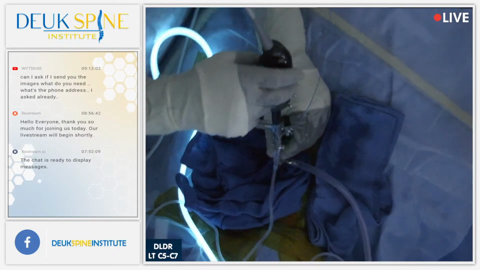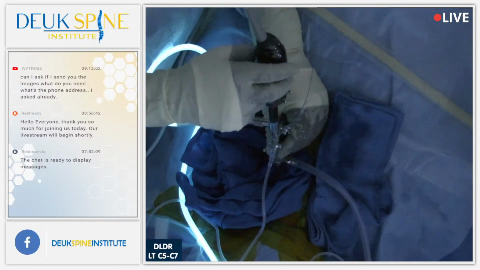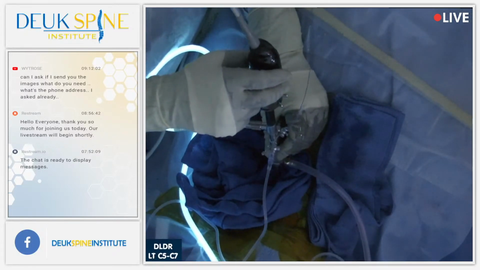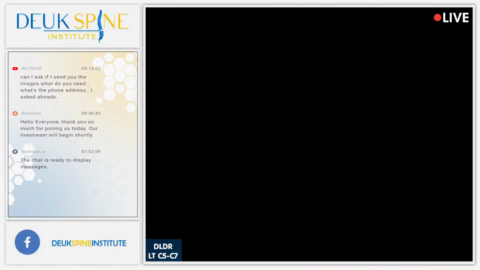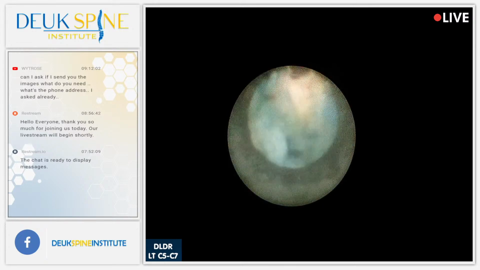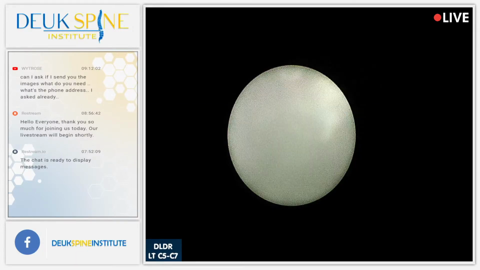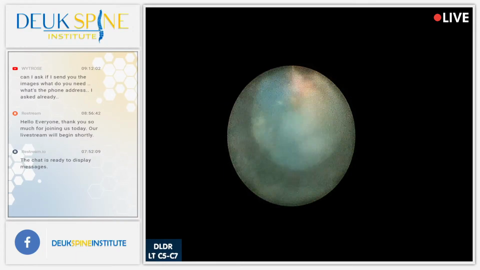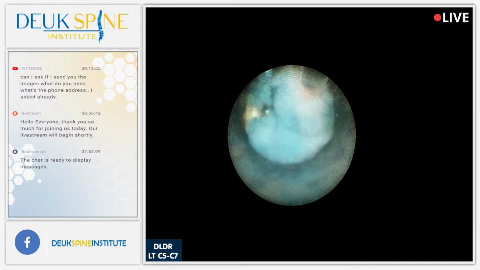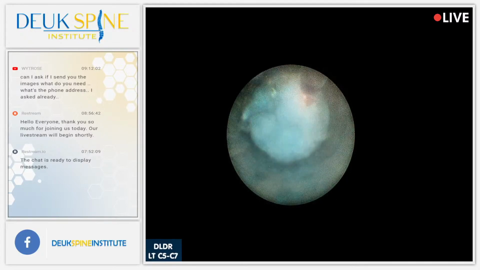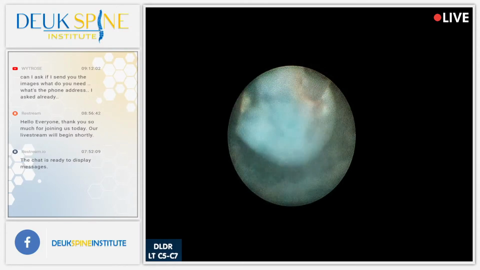So what are the symptoms of a disc herniation? Well, there's neck pain, arm pain, weakness in the arm, numbness in the arm, and tingling. Each one of these little fragments here, the blue things and white things, are herniations. Each one is an individual herniation. So look at that herniation right there. See that thing?